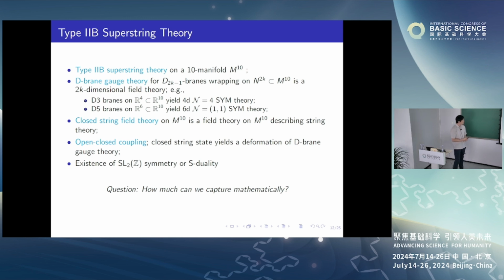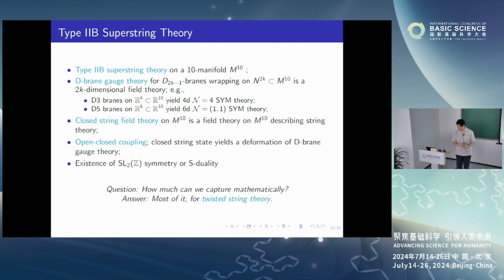As I said, these are important data, but we have no idea what they are. So mathematically, we want to understand them. The answer is that this can be understood, not directly, but after some twist, in the sense of a topological twist. It's a smaller part of string theory for which I can understand all these things in a rather rigorous manner. That's the claim. So let me try to explain what these things are.